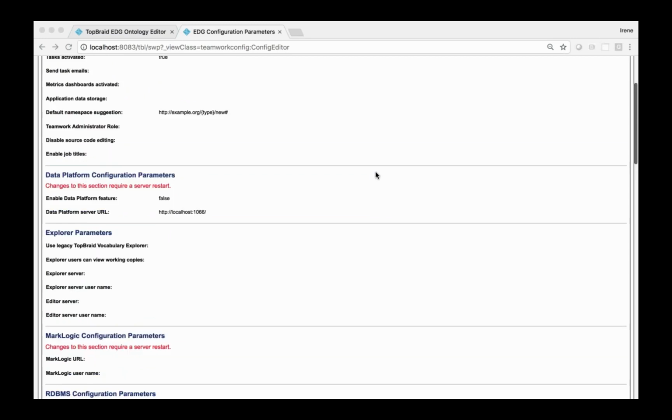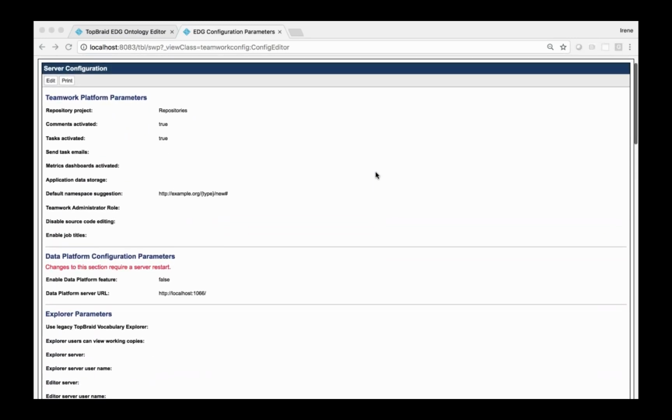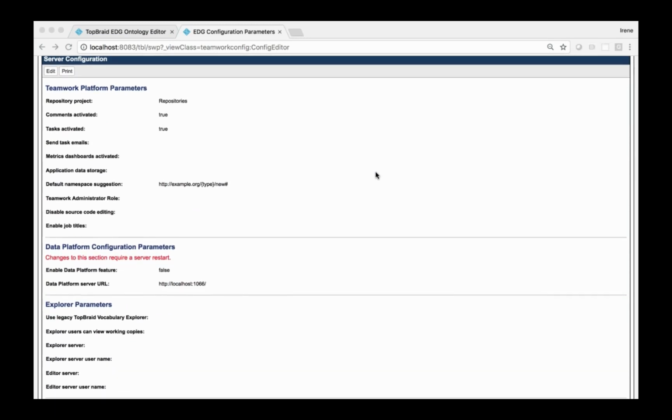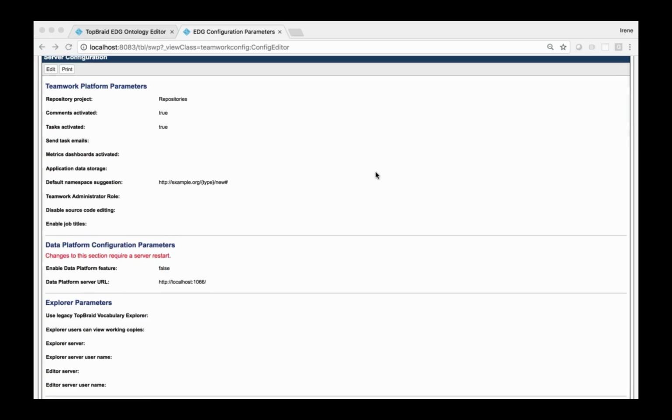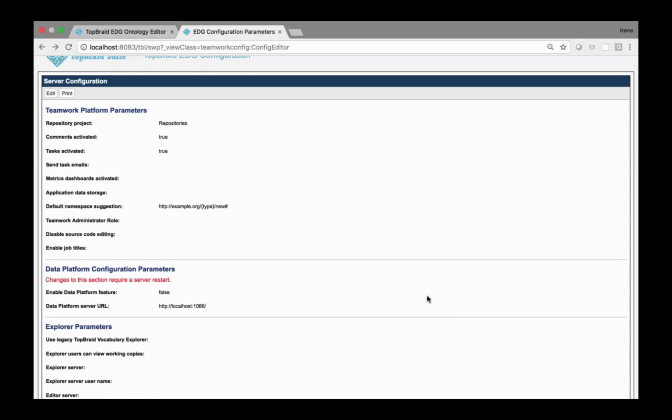So in terms of repository options, there is now an additional option that lets you keep all the information in one shared TDB database. This is right now a default, so if you have no values in application data storage, this is what's assumed.